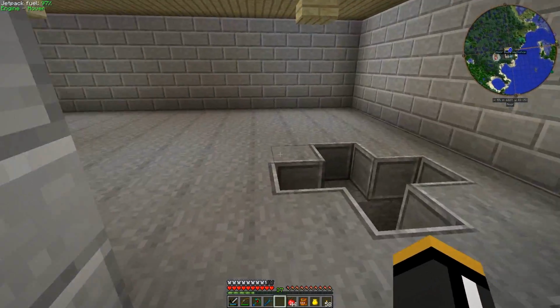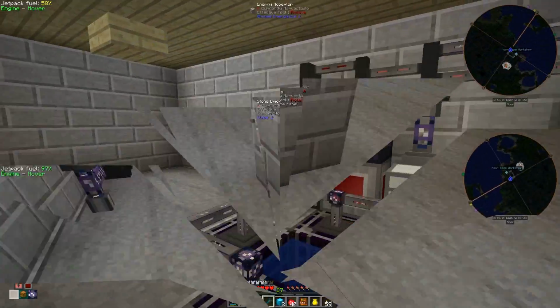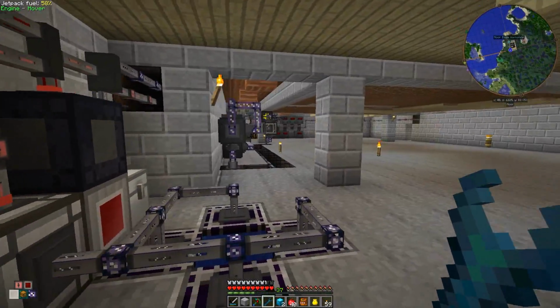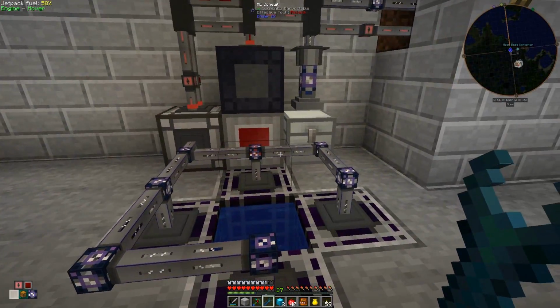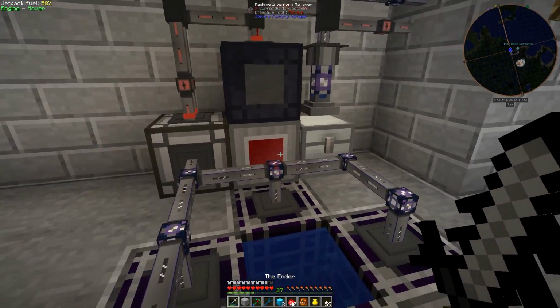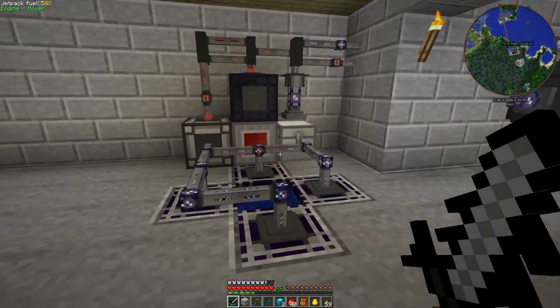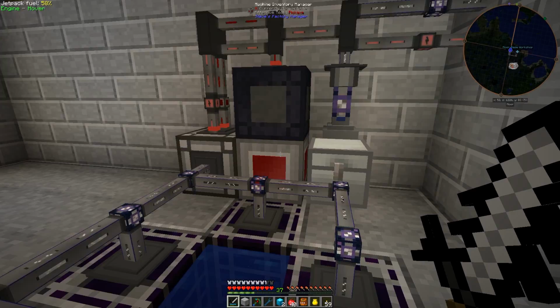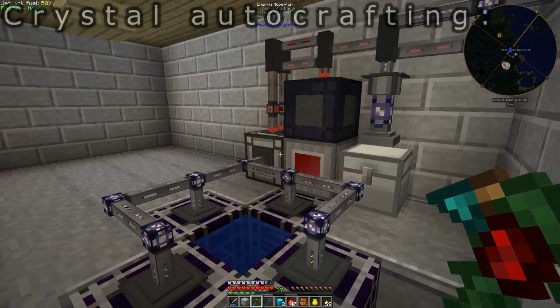Now we're going to get to the hard part. I've already started digging a hole. I found a much simpler way to do this. I've actually already recorded this video showing you how to set up this crystal growth. I found a much simpler way to do it. Here's what we're going to need.